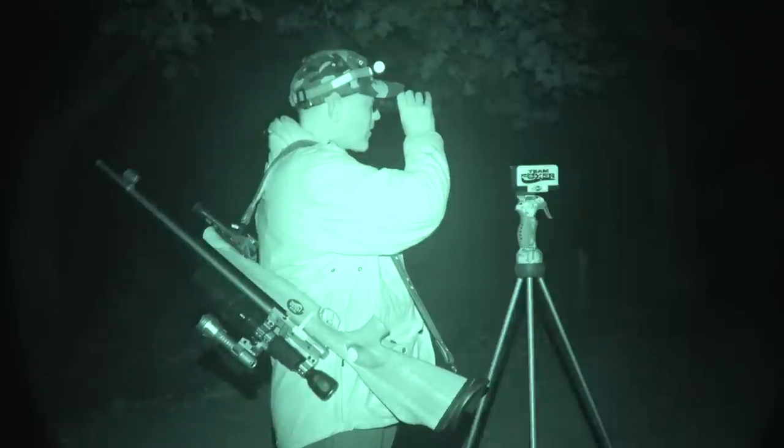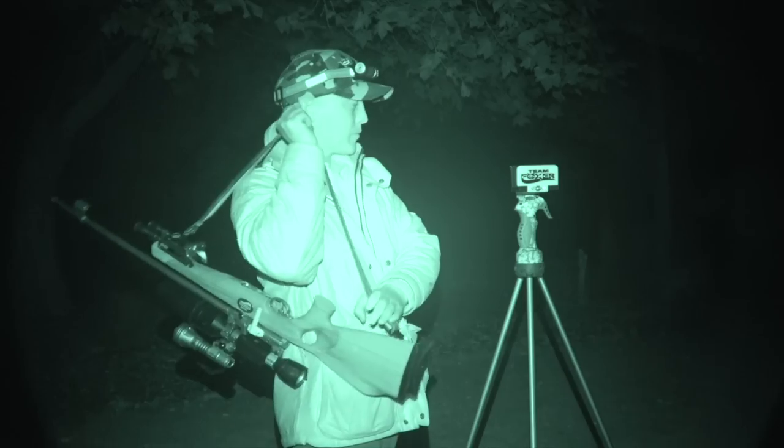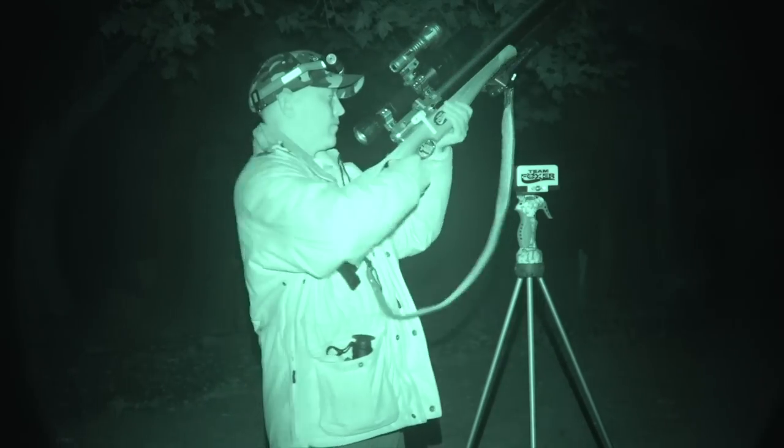So here I'm using the smooth zoom that the HIK's got, going on maximum zoom there, and you can still very clearly see that that's a rat. So it's time to slip the spotter into the pocket and get set and ready to take these critters down.